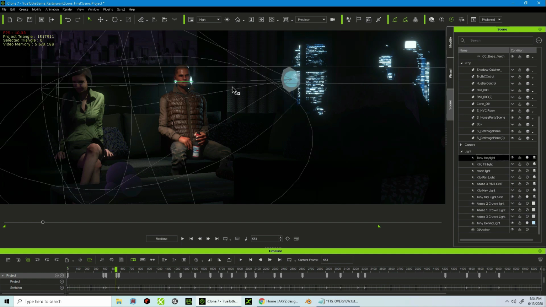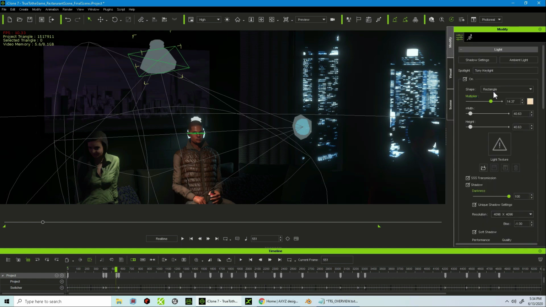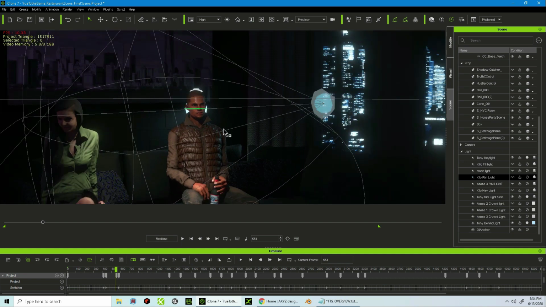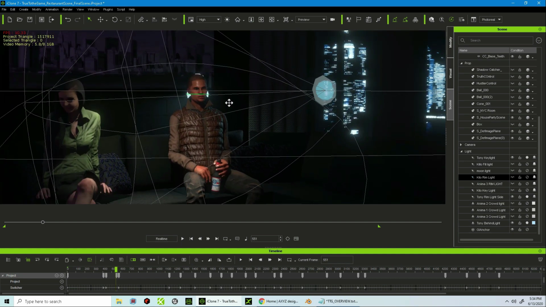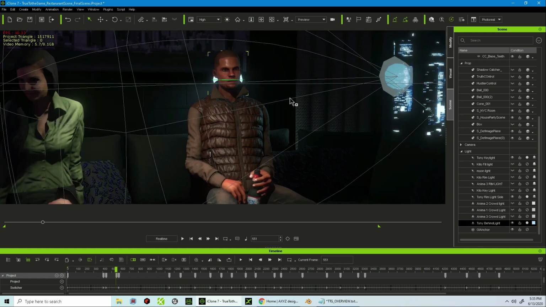So the key light here at the top, I made sure this light had a rectangle type, if you notice here, and I cranked up the width and the height to get a little bit of the glare in his eyes. And the rim light was coming from the window. I wanted to make sure some of the moonlight and the city light was coming in, so I also colored that light blue to get a little bit of rim light around his body. Now, I'm gonna be honest with you guys, I did not know what I was doing with this backlight where the point light is right here. I was just messing around with it.